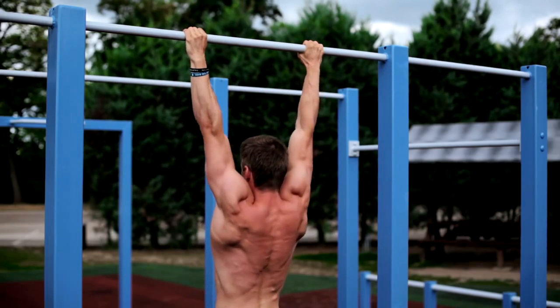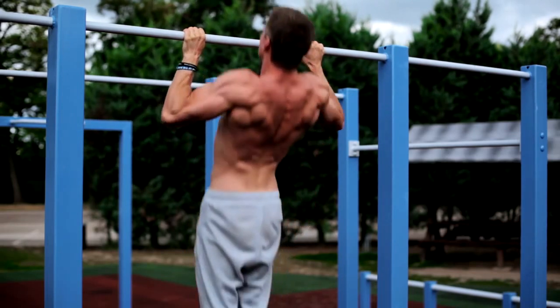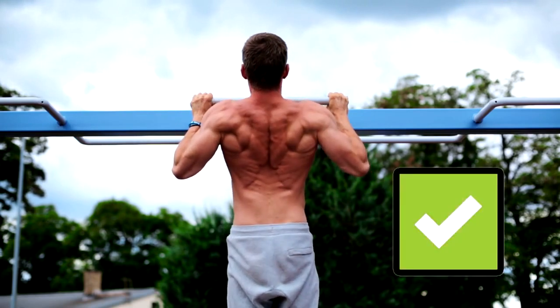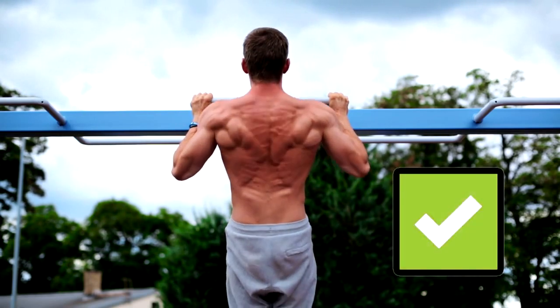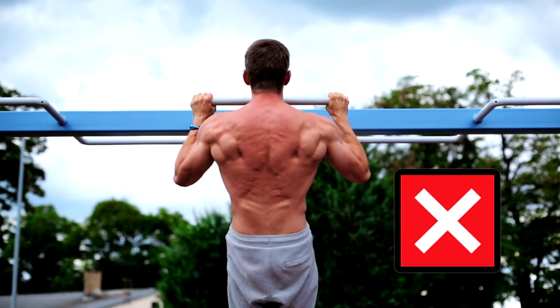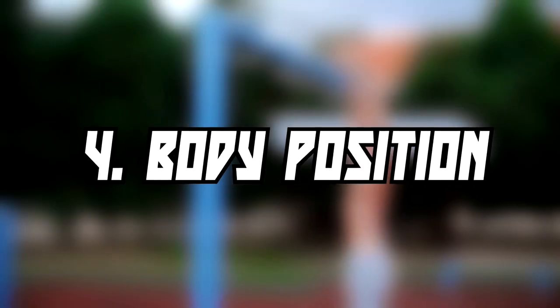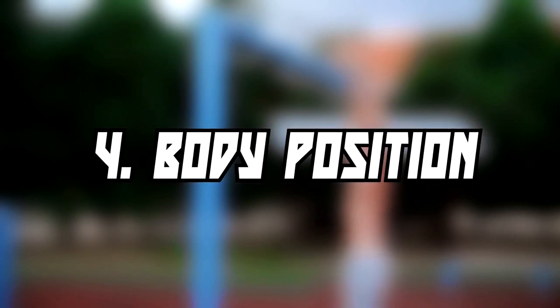We want to avoid a rounded shoulder, because in this way you don't target all the muscles in your back in an optimal way. The rounded shoulder position can also lead to imbalances and injuries in the long term. This leads us to the fine-tuning of the movement, and here it gets a little bit controversial.